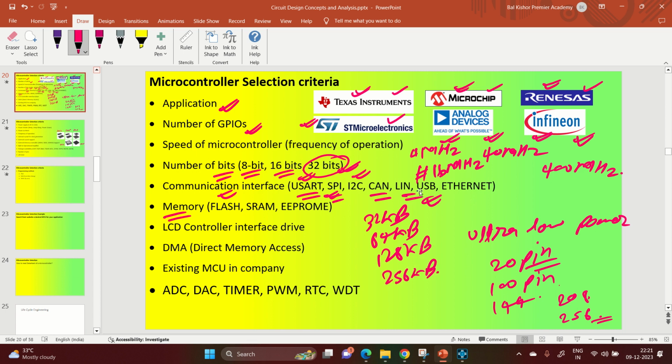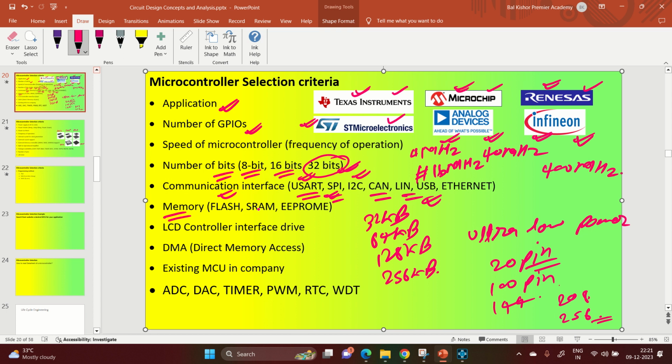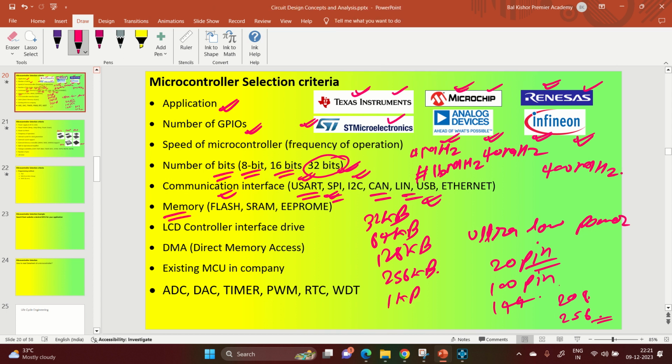Flash memory is nothing but the program memory, the code you write which will be residing in the microcontroller forever, and that will be the program running continuously. So that is called flash memory. SRAM is static random access memory. This will be a little bit lower in size, sometimes 1 kb, or 2 kb or 4 kb, or it can go up to 16 kb or 32 kb for high-end SRAMs.